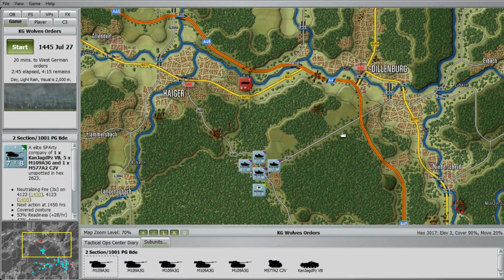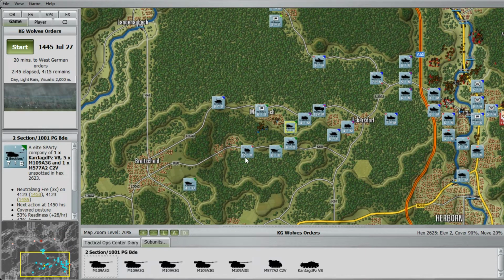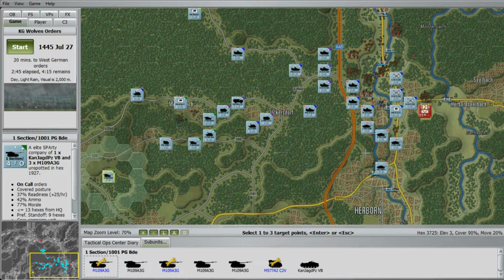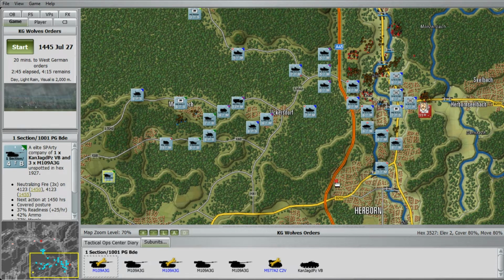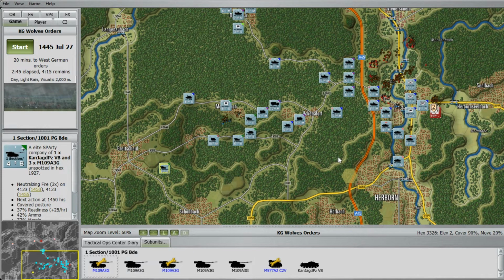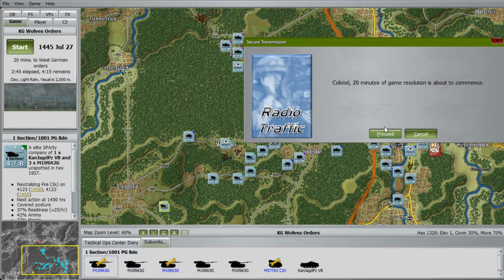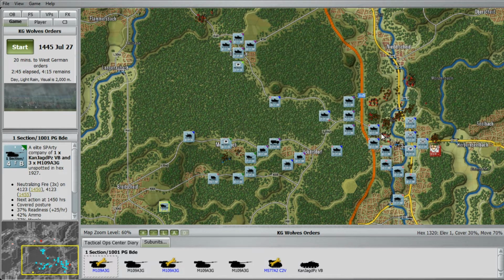Anything up the road? No. And I'm going to neutralize. Where is he now? He's also going to neutralize. Neutralize. One, two. Okay, good. Just the two, and that should keep him busy. And then I'm holding with this little force over here. All right, let's go. I think that's all I want to do for now.